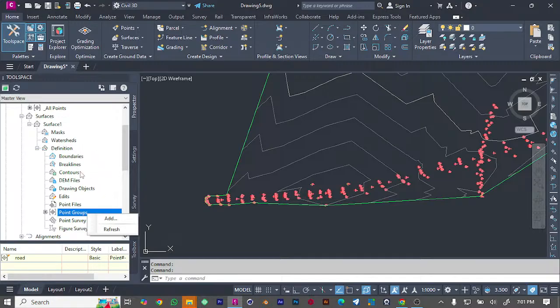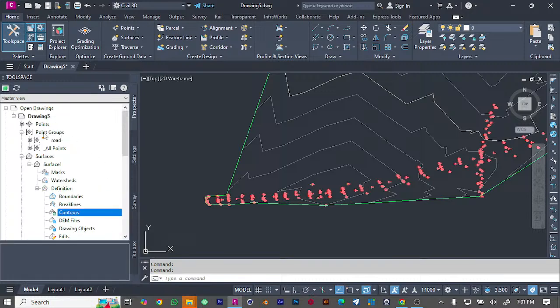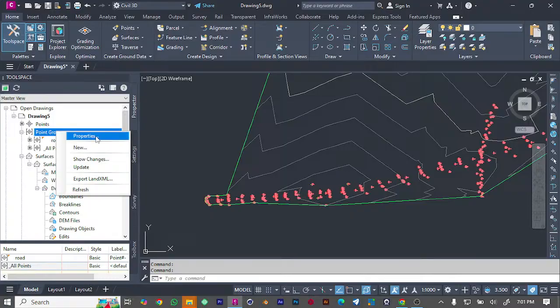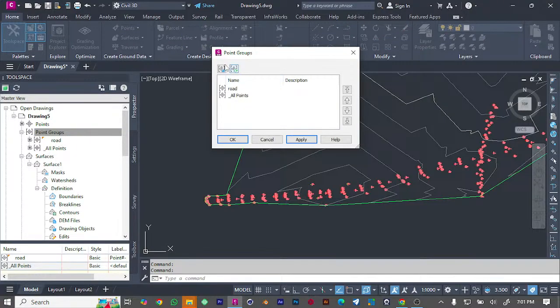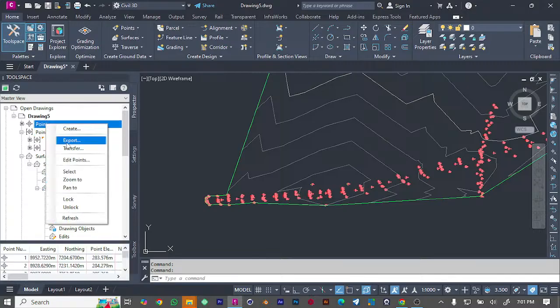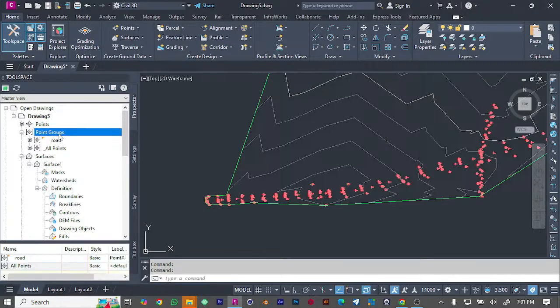So I will go to points and press Control to go to points again. For this case I will click properties, and I need to ensure that I include only the points that I need.